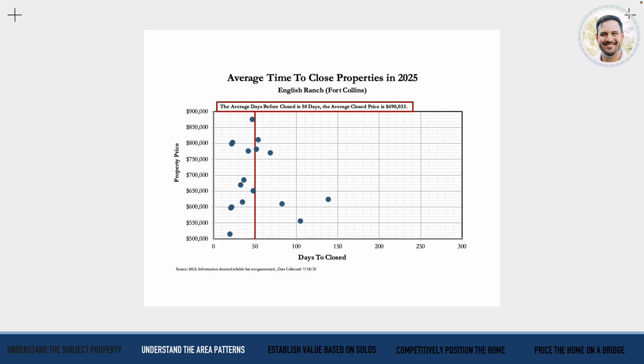Outside of that, we can also see that there's not a correlation between being priced higher and taking longer to sell. Actually, you can see the ones that went a little bit longer to sell were down in that 600 range, 650-ish, while the ones up in 900 were selling just as fast as the ones in the 700s or 800s. Some people think higher price takes longer, lower price goes faster, but in this neighborhood, that's not true.